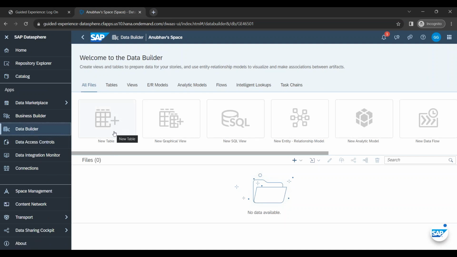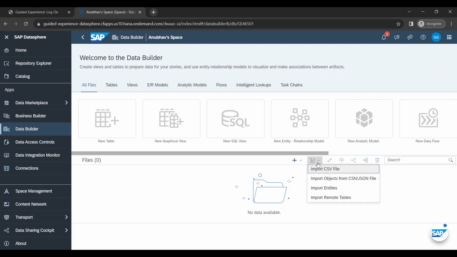So what is a table? A table is a two-dimensional structure, as we all know. It contains the data in the form of rows and columns. There are multiple ways to create tables in DataSphere, so I will show you all the different techniques. First I will show you creating a table by a simple CSV upload. So I'll go to here. You see, at the moment my system has nothing. It's a very fresh system which we set up in the previous episode.